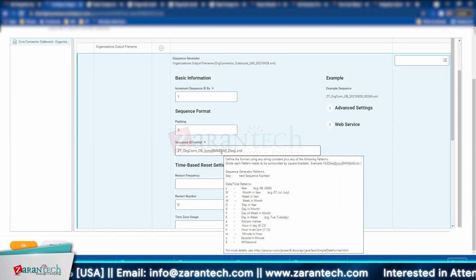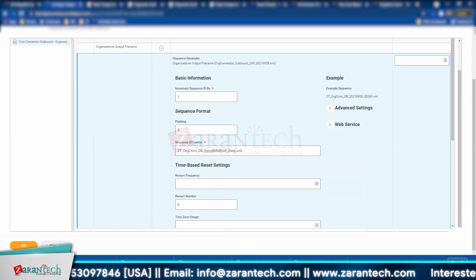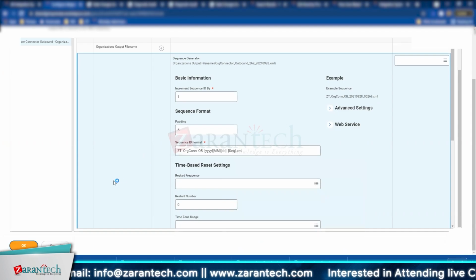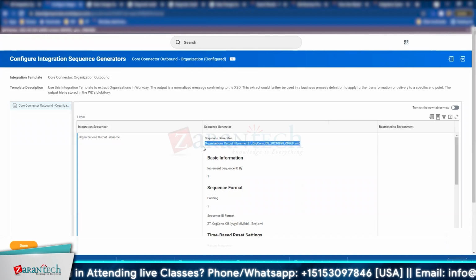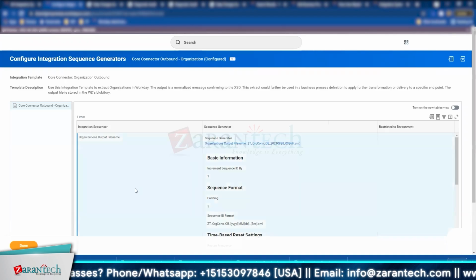You can add underscore, you can add curly brackets, or however you want to set up your sequence ID format or the file name format. Once you press OK, every time your integration is fired and an output file is generated, it will be using this kind of format for all your output.